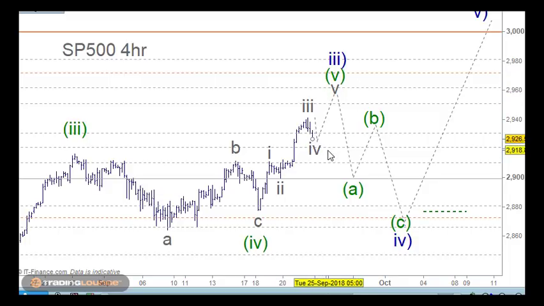There is another spanner in the works, and it's possible that this green wave 4 here can be over here, and this can also be wave 1 and 2 here, and up for wave 3 and 4 and 5, moving up higher here. We'll get to that when we get to that, but I just need to put that out there. Yeah, so this blue wave 4 here, once we've got this top in, can pull back as an A and a B and a C into the wave 4 of 1 lesser degree, or the 38.2% retracement level.